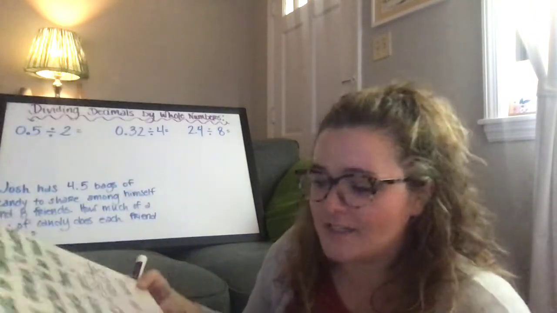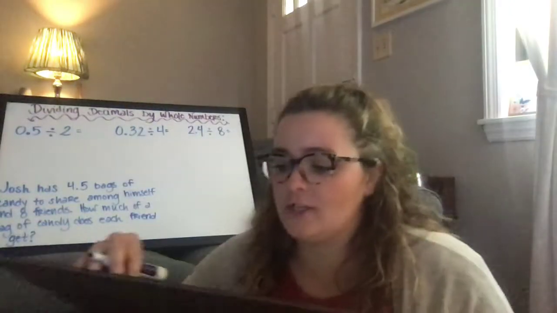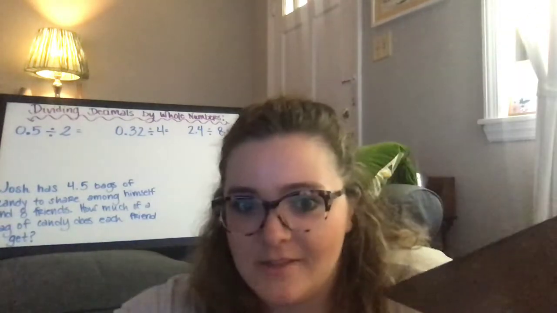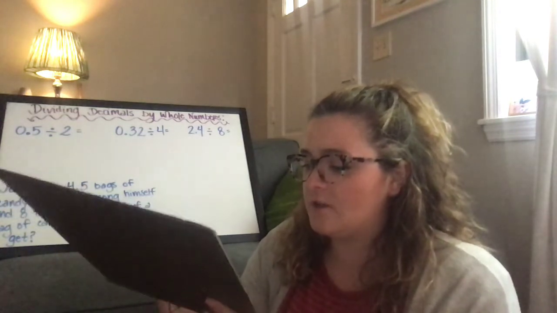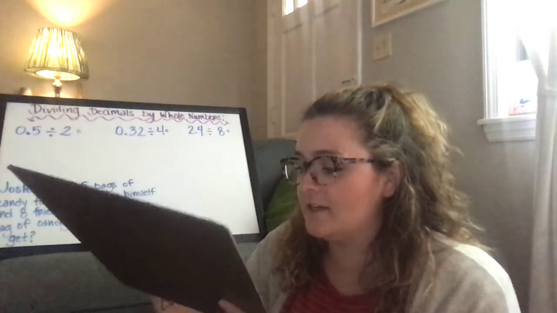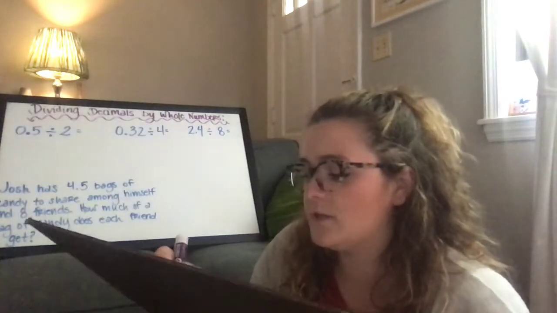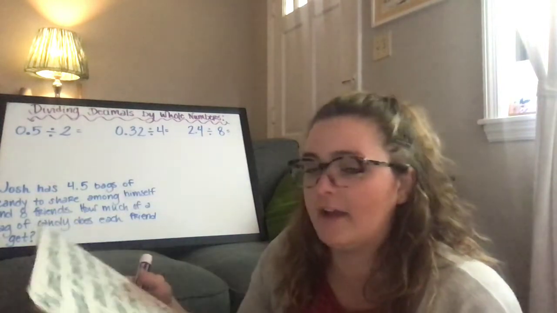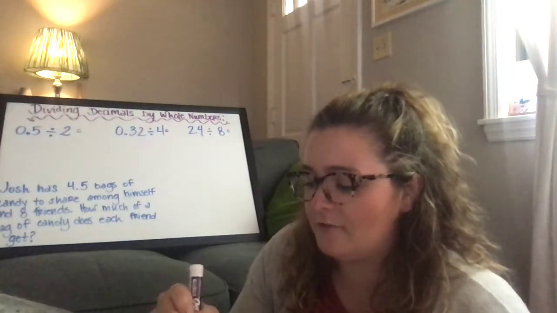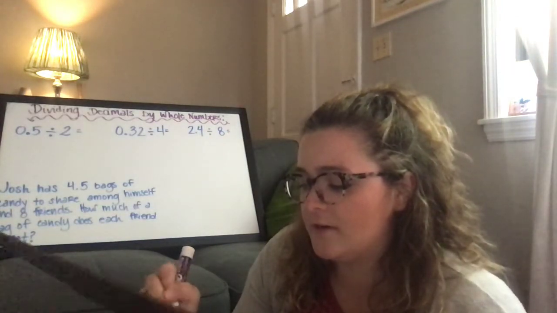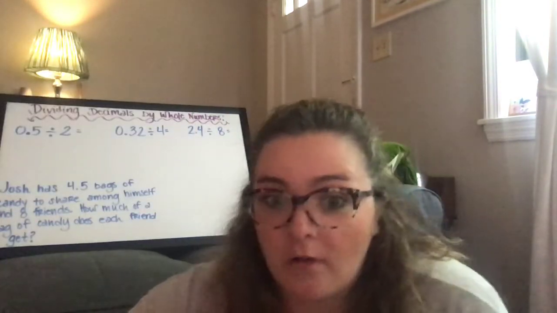If you think about that, 1/5 of an hour, or 1/5 of 60 minutes, I'm literally saying the equation for you. Remember what of usually means for us. 1/5 of 60 minutes is also equal to 1/5 times 60. Remember, we can just put 60 over 1. 1 times 60 is 60. 5 times 1 is 5. How many times can 5 go into 60? If you know your facts of 12, you would know that it's 12. So 1/5 of an hour would be 12 minutes. Each person would get 12 minutes, okay? And that's something you might see as a challenge problem.